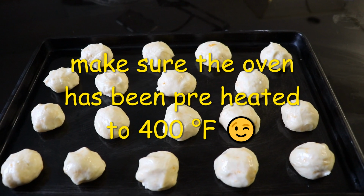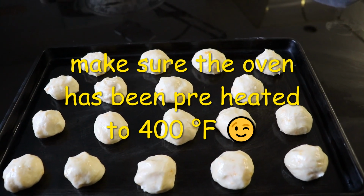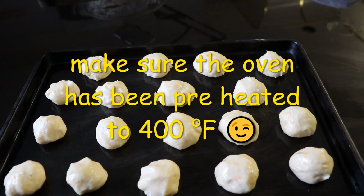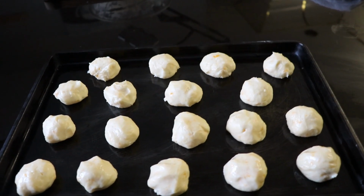So the Brazilian cheese balls are ready for baking. I'm going to bake them for about 15 minutes or until they turn slightly golden brown.